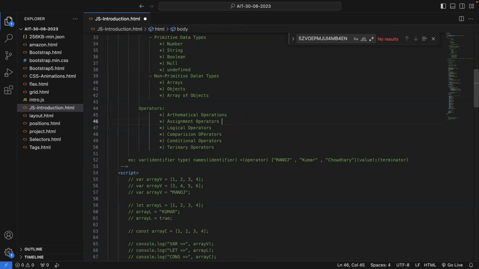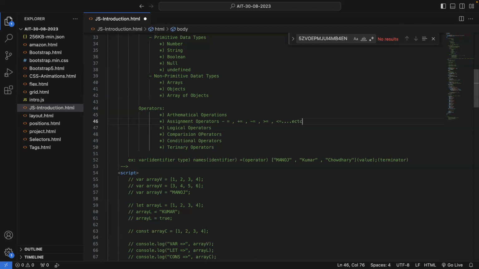So what are the assignment operators that we'll have? Like equal to, plus equal to, minus equal to, greater than or equal to, less than or equal to, and so on, etc. Okay, so these all come into assignment operators. Not equal to does not come under this category. That will be another category. So these all are the assignment operators.